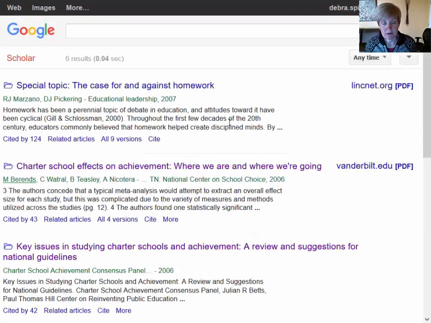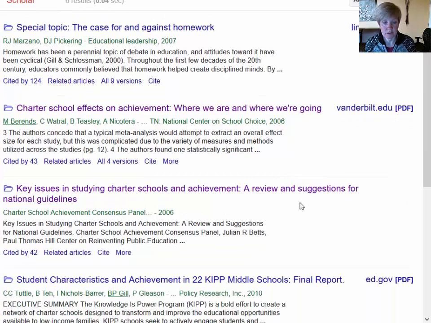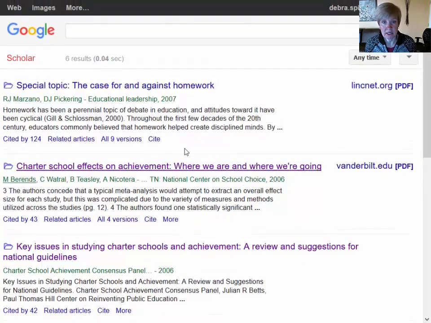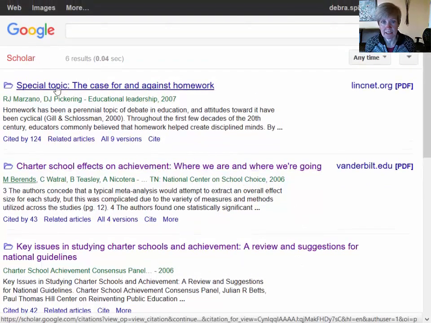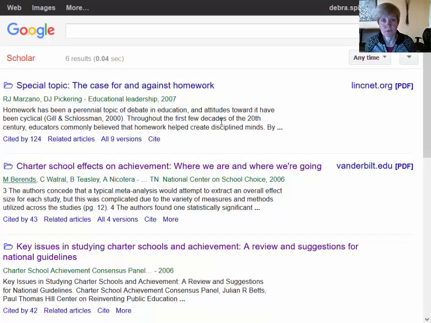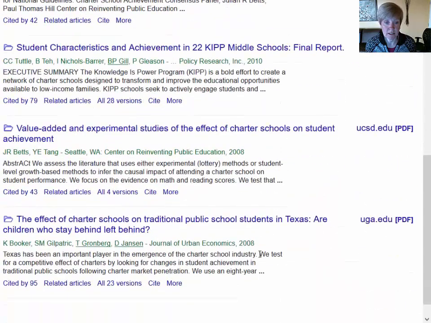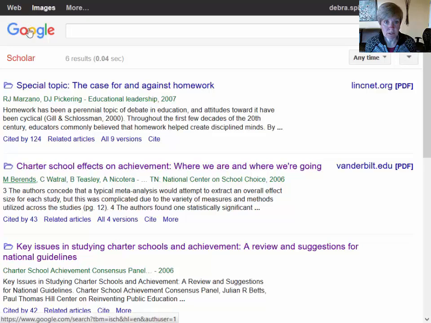And here are some articles that I put in last night when I was looking at, in this case, achievement. I was looking at charter schools. That's why you saw the charter school search. But the item on homework that I just barely looked at is now inside of this little library. And if you go through Google Scholar and you want to use it to categorize things, you can also set up your own different folders to put these items into and move them around so that you have them on the right concepts. So that's a little bit about Google Scholar.